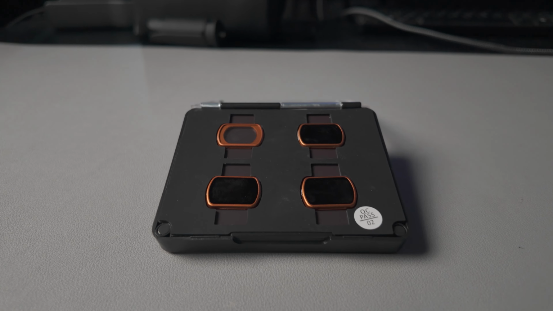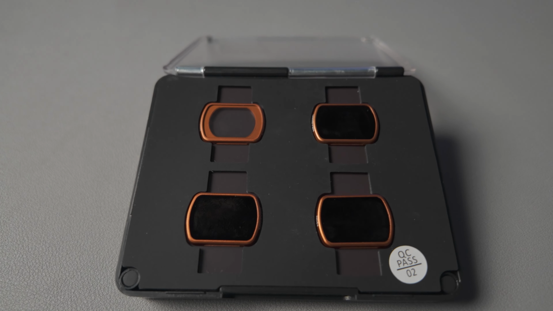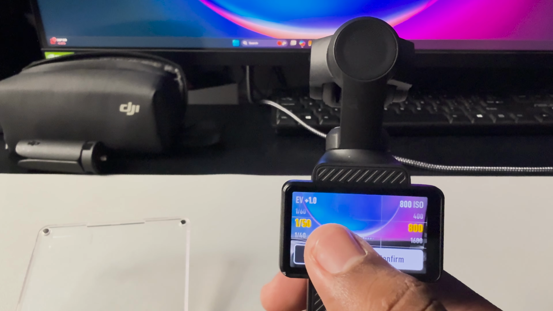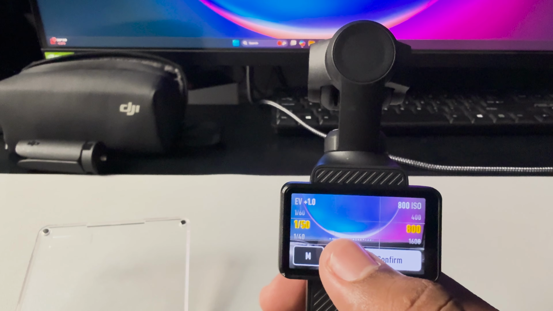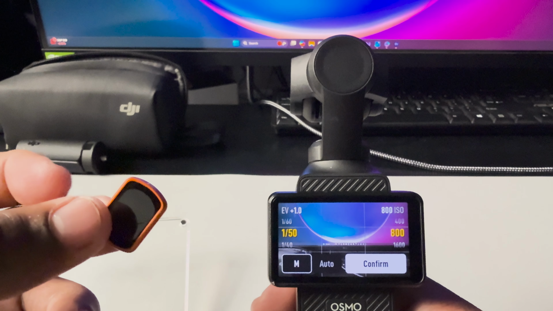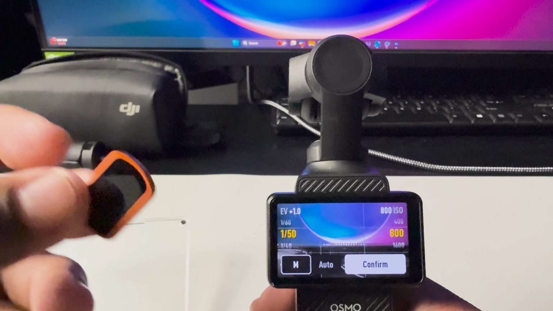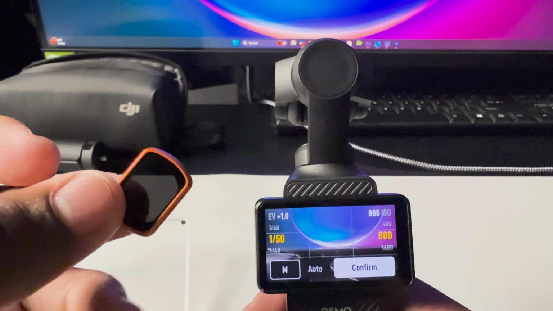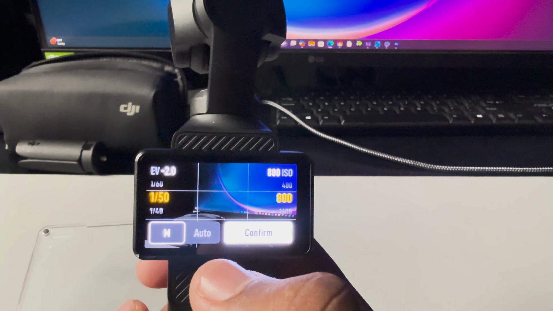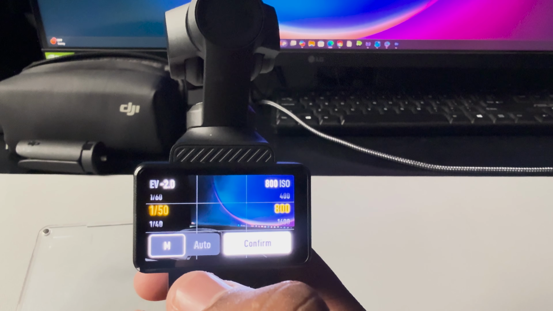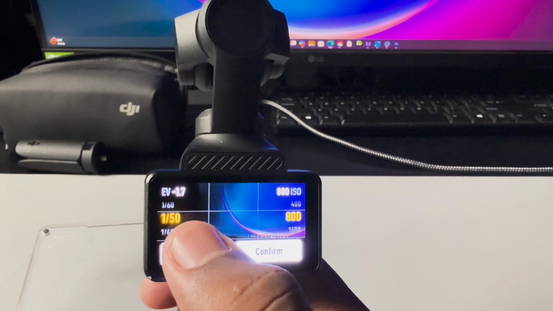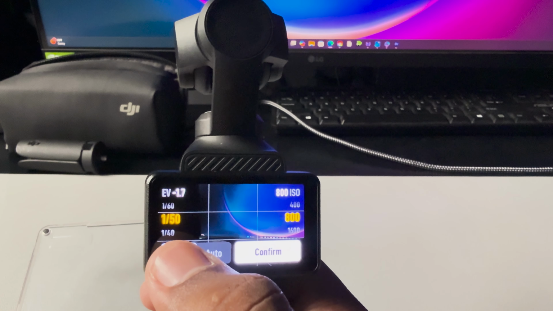All right, so now we're going to talk about ND filters. These were pretty cheap from Amazon, but I want to show you this quick example. Right now we are overexposed by 1.0. If we put an ND filter on, we'll see what the results will be. This is how you can try to get that perfect lighting. The goal is to use this as sunglasses for your camera. Now that we put our ND filter on, as you guys can see, it bumped up to -1.7. So now it's 1.7 underexposed.